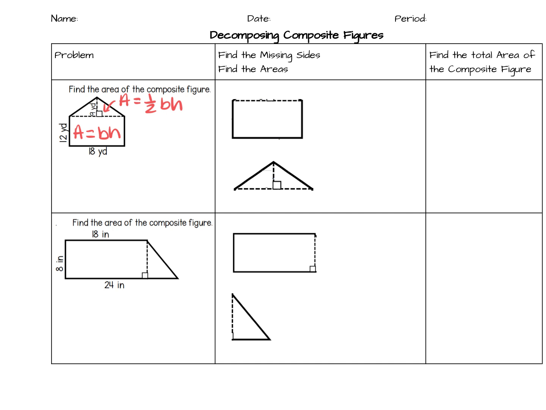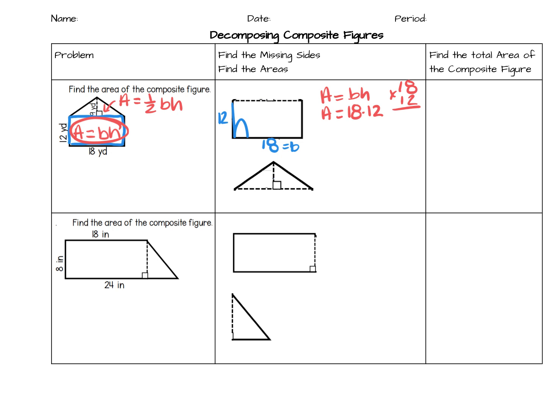So we have our formula A equals BH, so I'm going to need the two measurements that make up this rectangle, B and H. So I'm going to go ahead and transfer those necessary numbers. We need the 18, this is going to be the base, and then we also need this number, the 12, it goes here. This is going to be our height. So now that I have both numbers, I can do my formula A equals BH. Instead of B, we're going to put 18, times, instead of H, we're going to put 12. And I'm going to go ahead and multiply those.